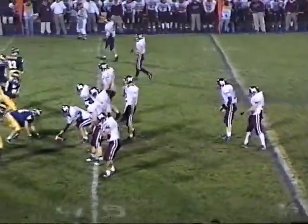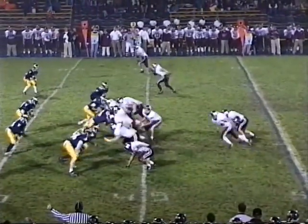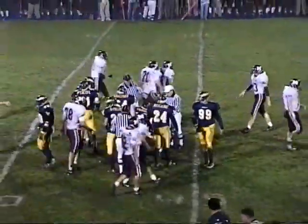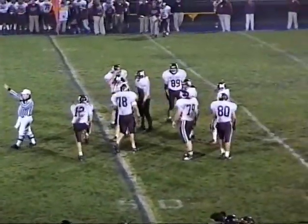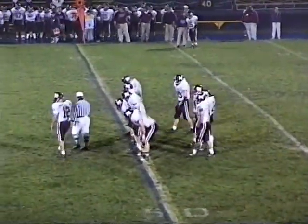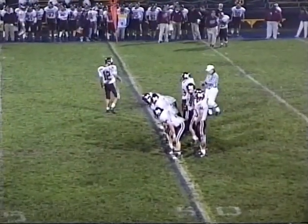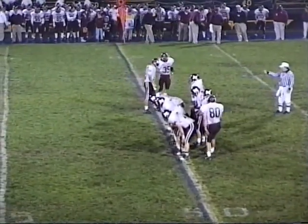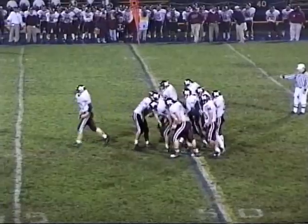From the 44-yard line of Leyden, twin receivers far side. Split back offense for quarterback Jason Beard. He hands off, first man through, and that appears to be the fullback. And that was Brad Hines on the carry, making the tackle for the Leyden defense was Ryan Fabry. I don't think he got anything on that play. Stacked it up right there in the middle. No gain on the play for Hines. That brings up second down, then third down and 3 for the Maroons at the Leyden 44-yard line.